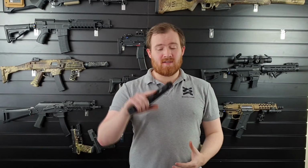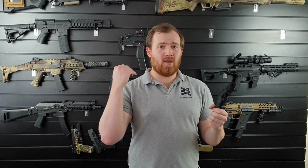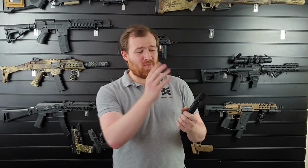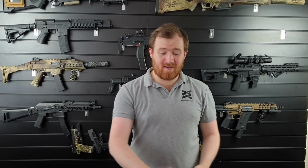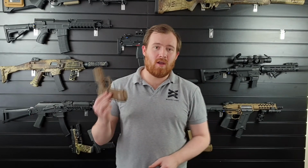New players, this is going to be absolutely brilliant. You're not spending a lot, but you're getting a high performing budget line pistol with a metal slide and a hard case.